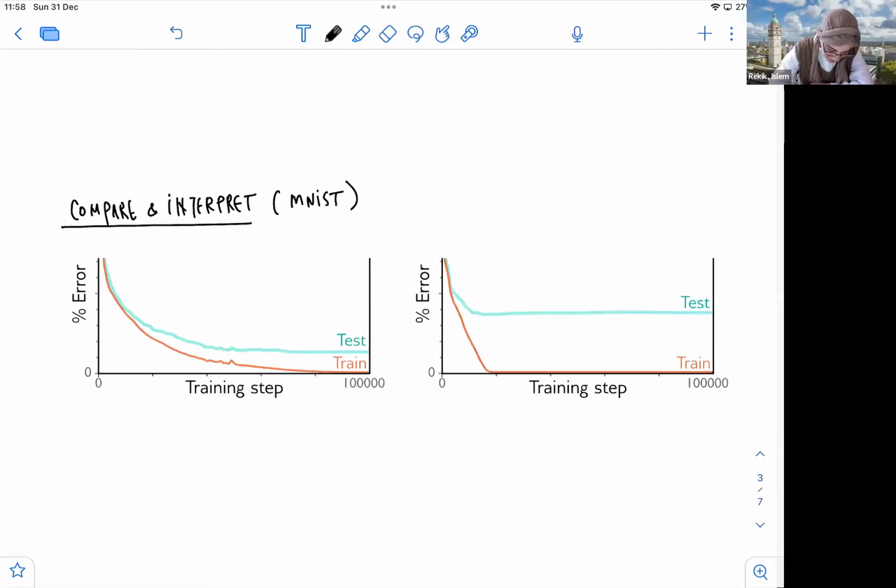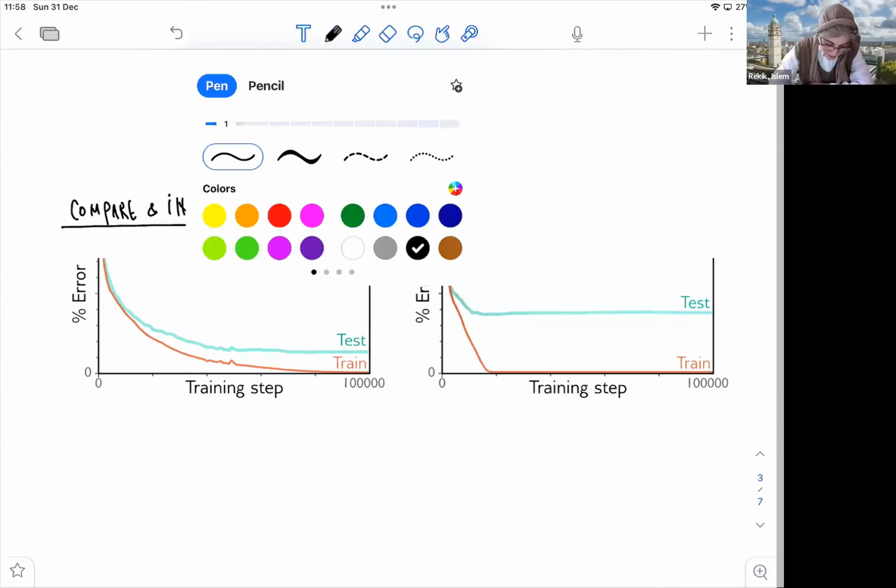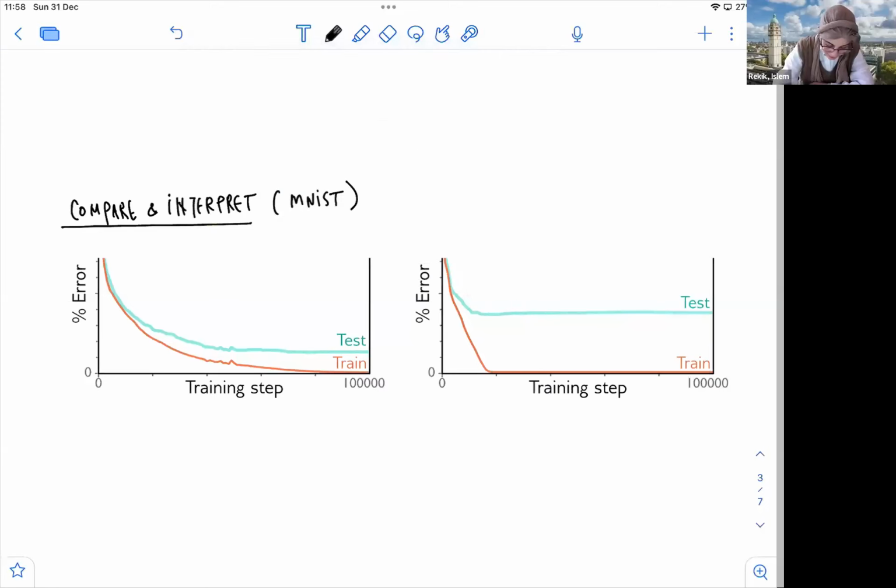Let's think about this. One of them is an FCN, a fully connected network, and the other one is a CNN. Let's identify which plot corresponds to the FCN and which one corresponds to the CNN.